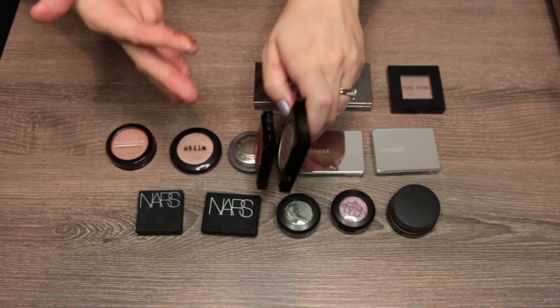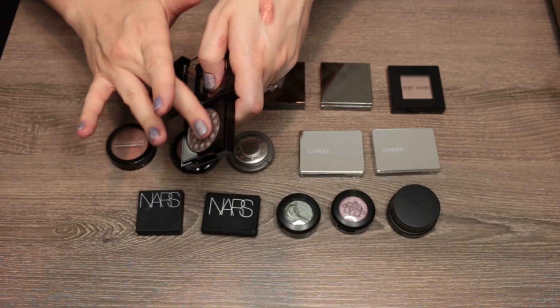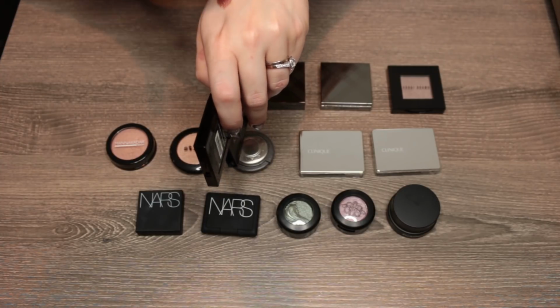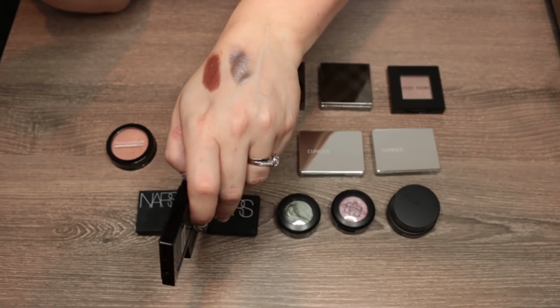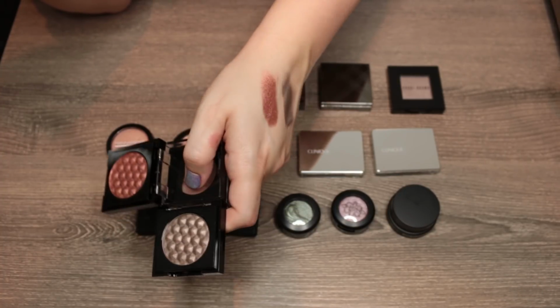These are incredibly buttery and metallic. Like, holy crap. These are just so underrated. Like, insta pigmentation, so metallic. I love both of these shades. So I'm going to hang on to both of them.